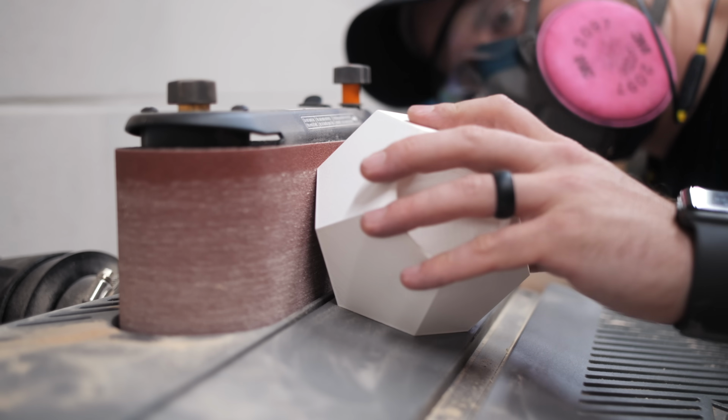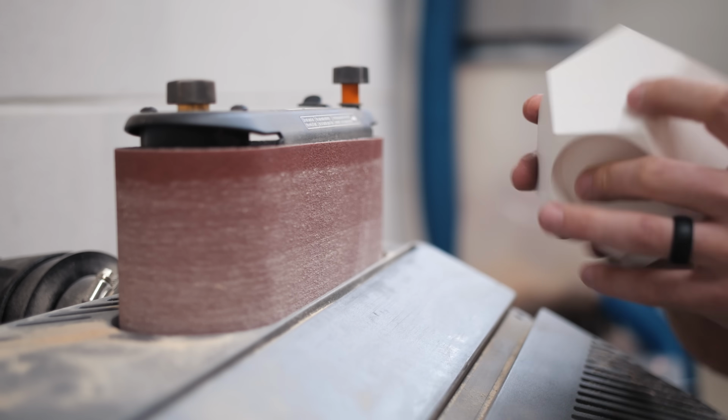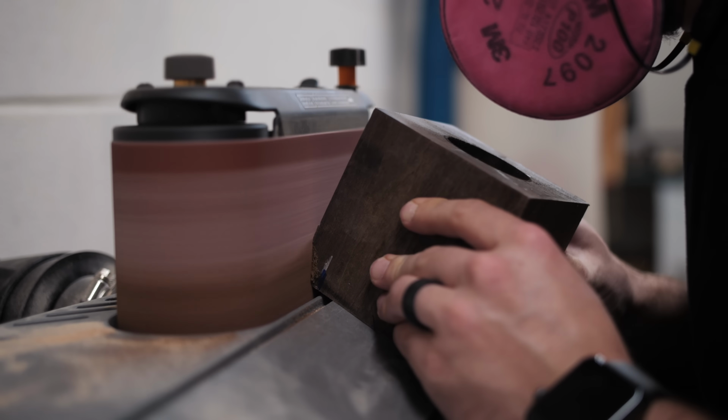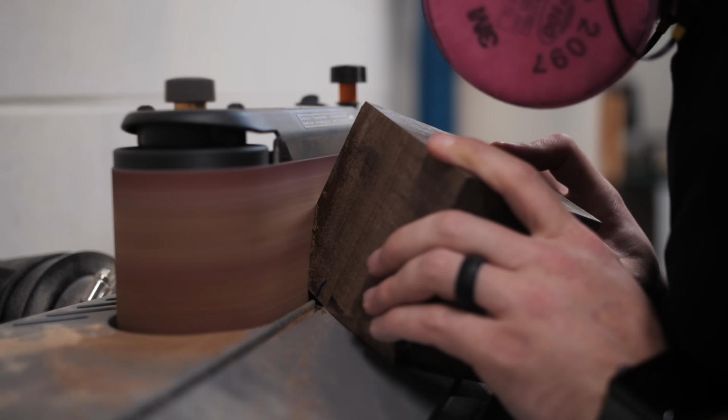My initial plan was to just sand the facets onto the block, so I used the 3D printed planter as a reference to set the angle on my oscillating belt sander, and then got to sanding with 80 grit sandpaper, but as you can see, the wood just kind of gummed up the sandpaper because it was so wet.